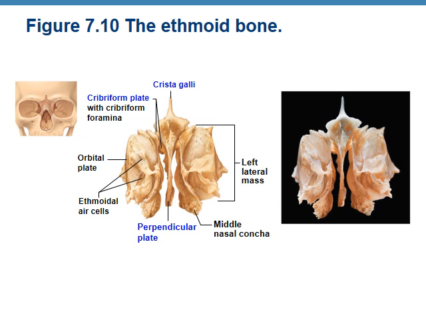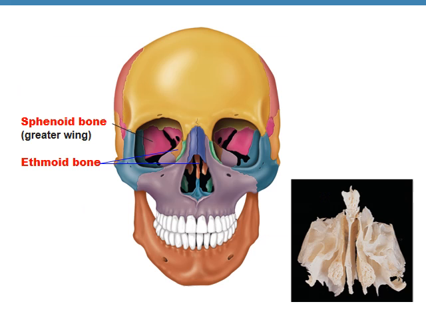Here's the first figure that we need to look at, and this is what the ethmoid looks like if we were to remove it from the skull. So you can see they're trying to show you in a shadowy view that it sits slightly posterior to the bridge of the nose. So this is the crista galli, this point. The cribriform plate is this area here, and this is the perpendicular plate.